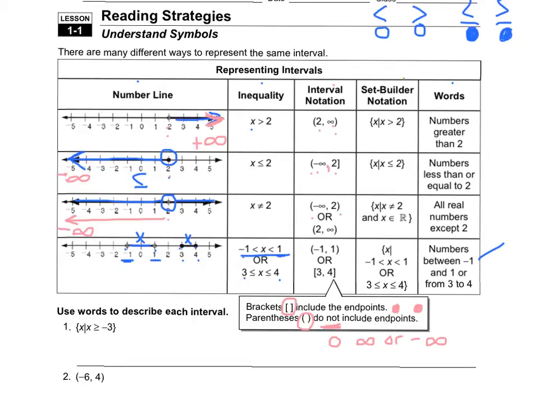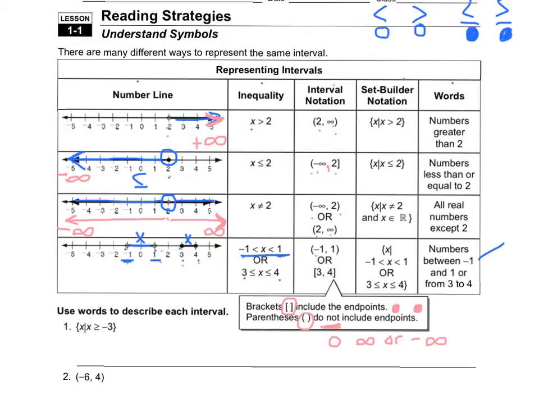Then we'll say or, and we'll do the same thing, but for the right side of that. This time the low number's 2, and the highest that goes up to is positive infinity. We have a comma in between them, and they both get the curvy parentheses again. Last, we have the interval going from -1 to 1, so -1, comma 1, and both of those are open circles, so they both get curvy parentheses. The other interval goes from 3 to 4, so we have 3, comma 4, and those are both filled in circles, so they get these straight brackets.